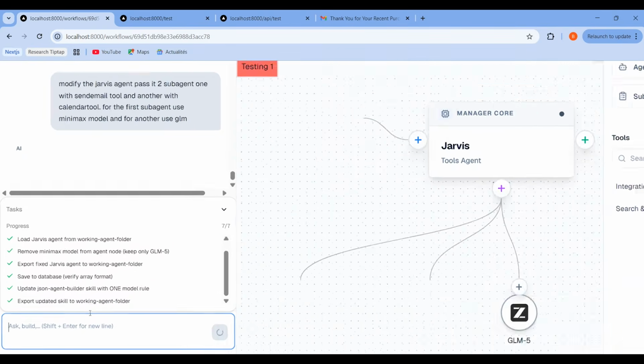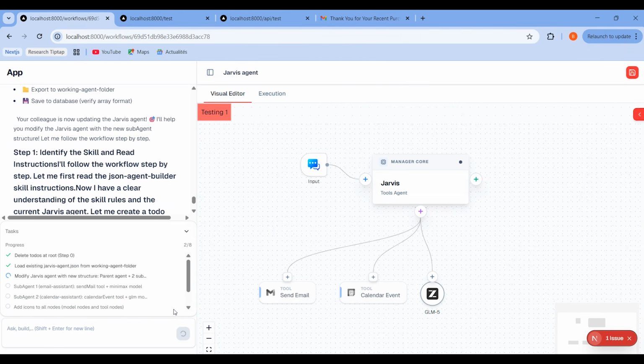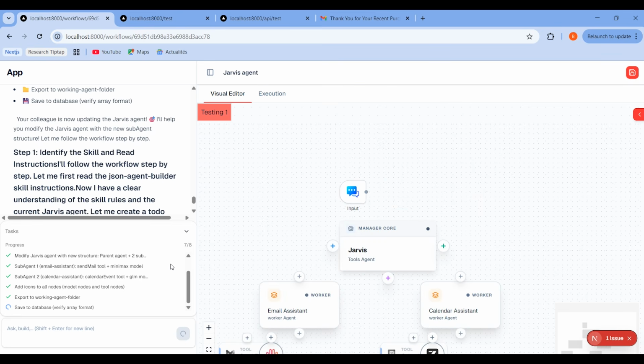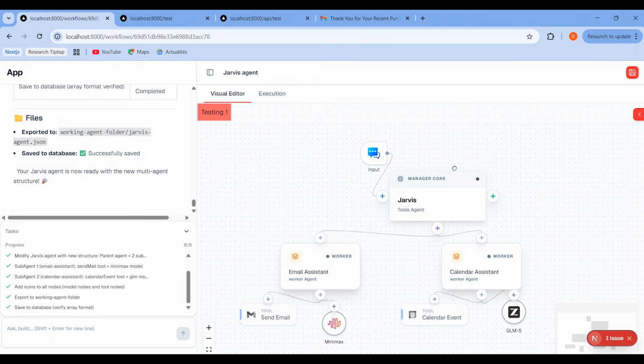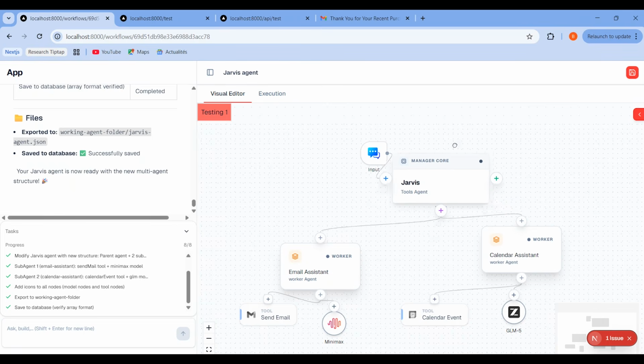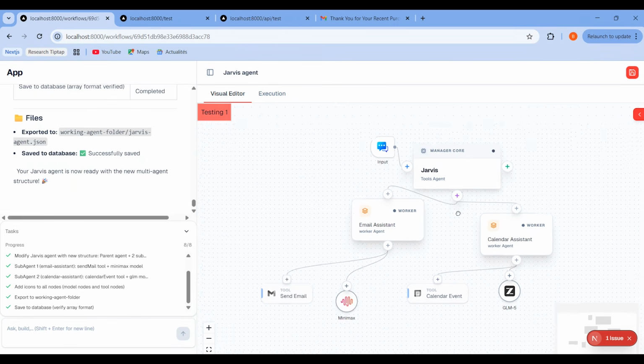I'm gonna wait a bit, and as you can see, the agent is working, guys, and it created a to do. Okay, the agent continues working. Oh yeah, the agent finished working, guys, and you can see we get the manager nodes. And for the manager node, we don't have a model. For the manager agent, we don't have a model.